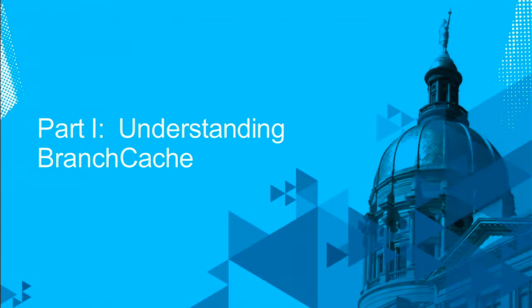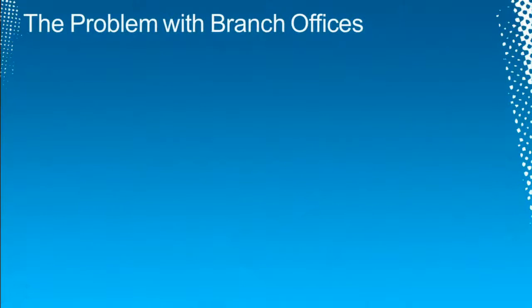So I'm going to sit through a series of slides here, and bear with me, because I want to show you really why this thing is doing what it's doing and why it kind of just works. Okay? Does that work? Is that going to work? All right, let's begin. So what is the problem with branch offices?